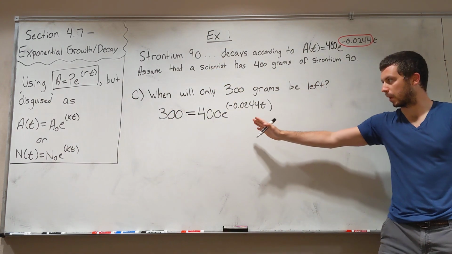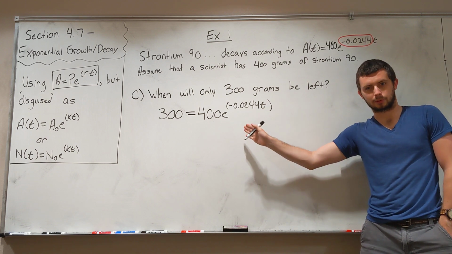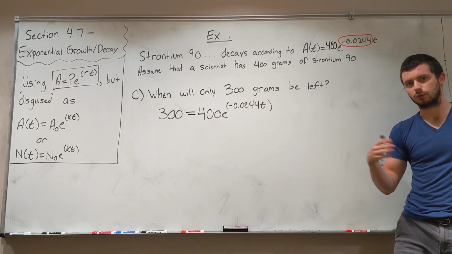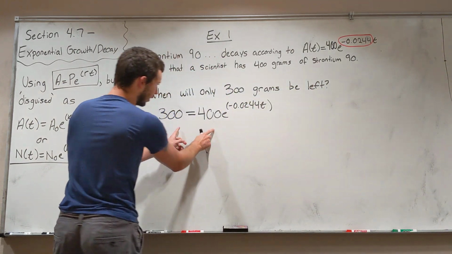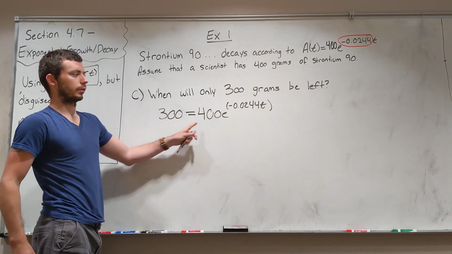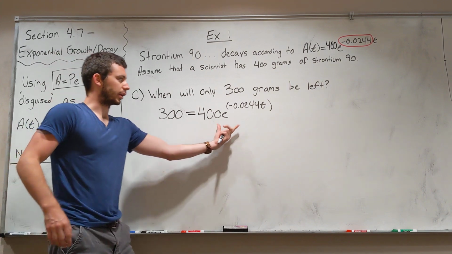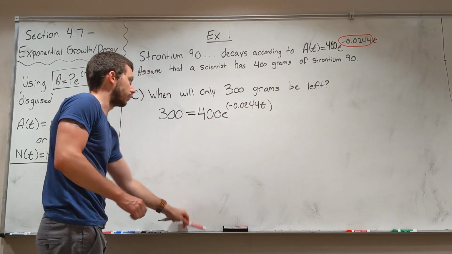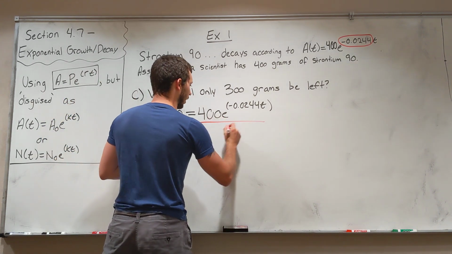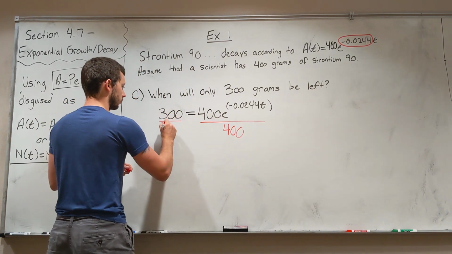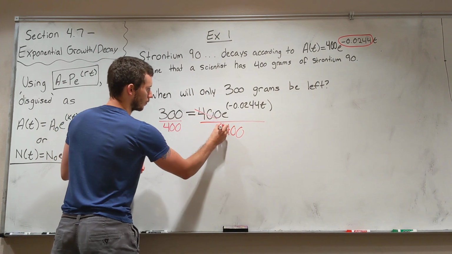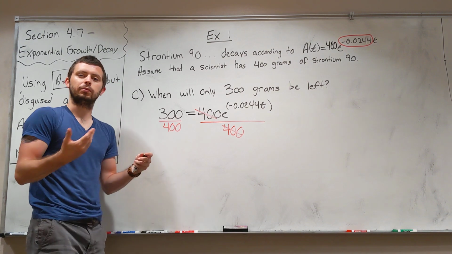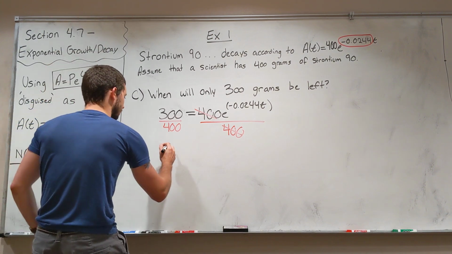And so it gives us a format like this, which should be fairly similar to what we did in the previous section when we found t in those few problems from the homework. And what we did in those problems is we first divided by 400 so we can get the exponential part by itself. Remember, 400 is not part of this exponential. So we first divide both sides by 400. And 300 divided by 400, it simplifies nicely, that's just 0.75.